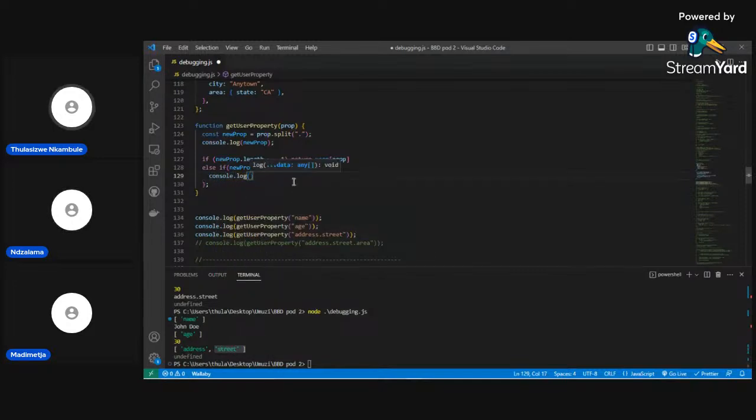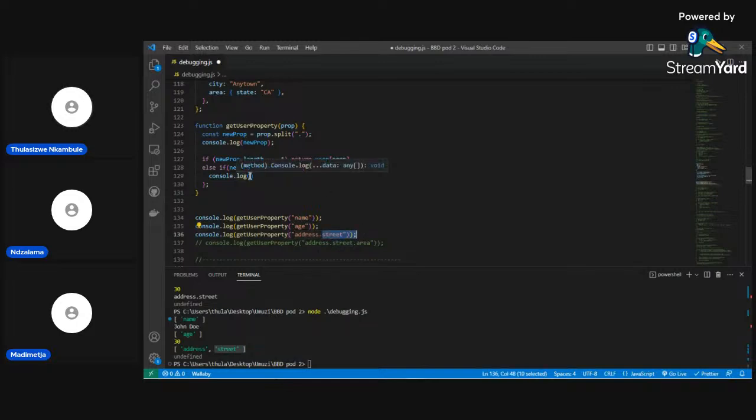What should we log to print out the address street of the user? Now we are dealing with the values after the dot.